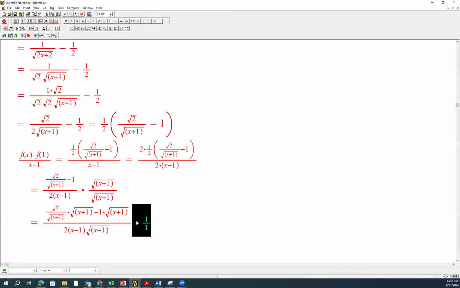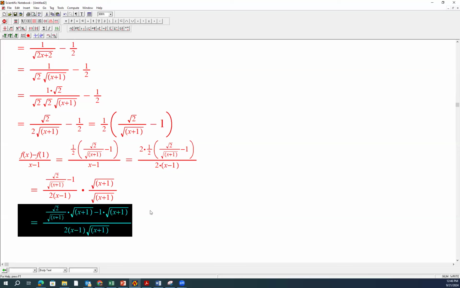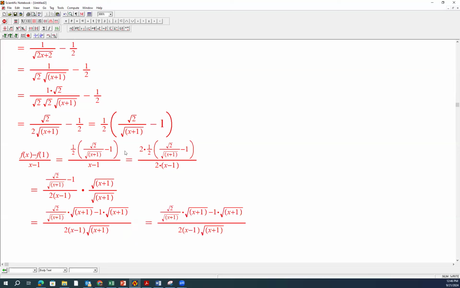And that's not needed. And we go back to see this part, right? So we'll go back to see this part, and you can see this piece reduced with that piece. So that this part only has root 2 left. And 1 times the root of x plus 1 can be omitted. So now we came to this expression.